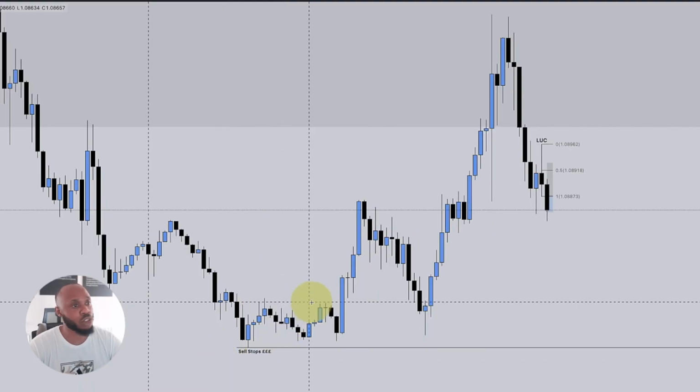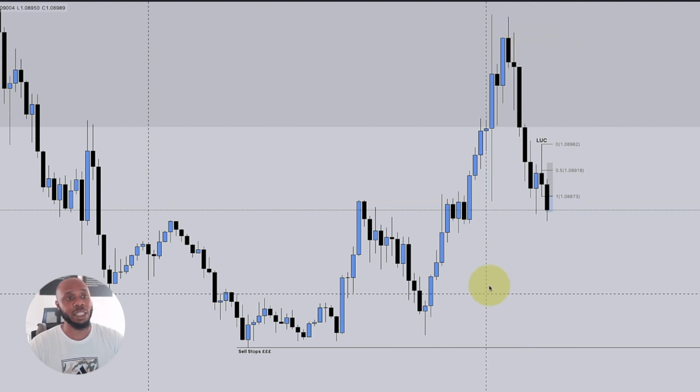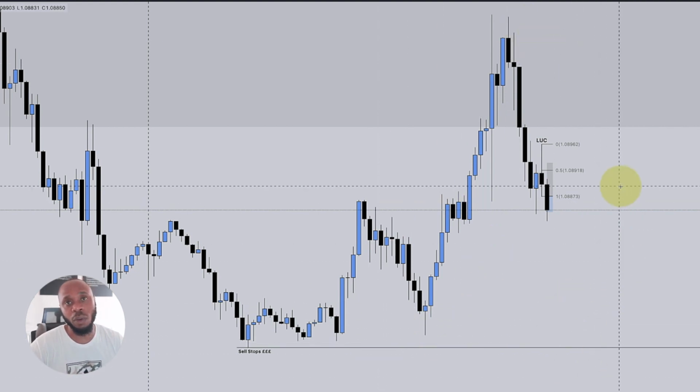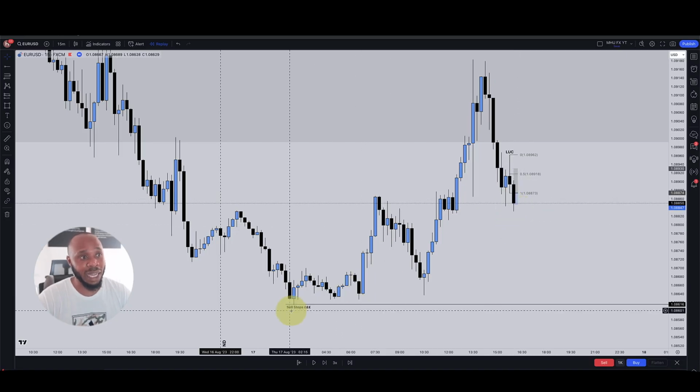Everyone believes that price was struggling to get through here, and it failed and then exploded to the upside. And so when price comes back down here, price should obviously go up to the upside again. I'm thinking different. I'm thinking price is going to go ahead and smash out these lows. Whether it continues to drop or not, that's when your boy's going to be out. So it doesn't matter what happens next.